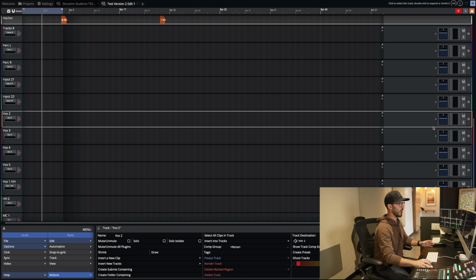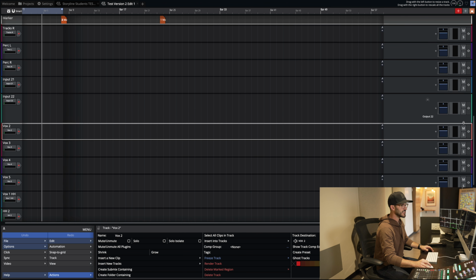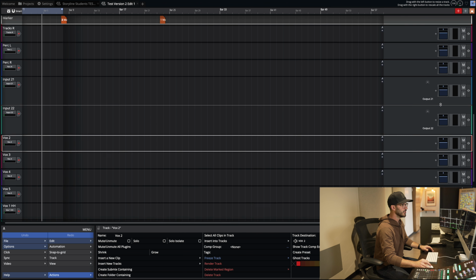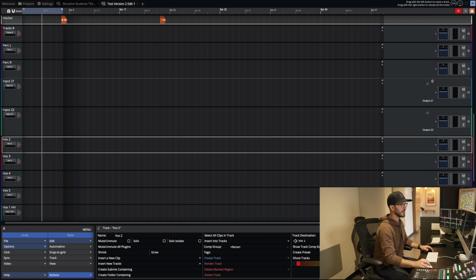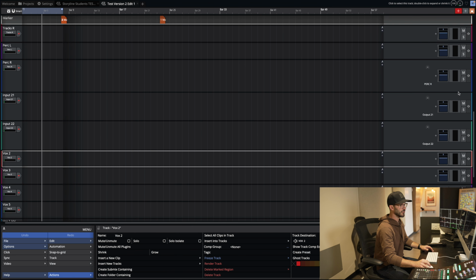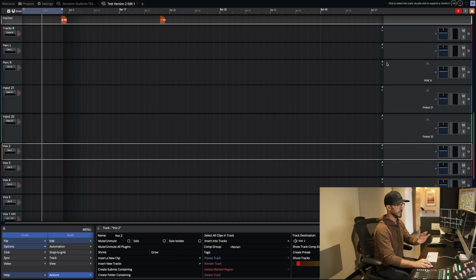And just a heads up, although you might not see the same names here in the routing, if you do scroll down, you'll see the same names as you put in earlier. So if we go up to 1 for percussion right, you'll see it even though it's not on this little speaker icon as it was before. So don't be alarmed if you thought you lost all of your information. It's still there, it's just hiding.